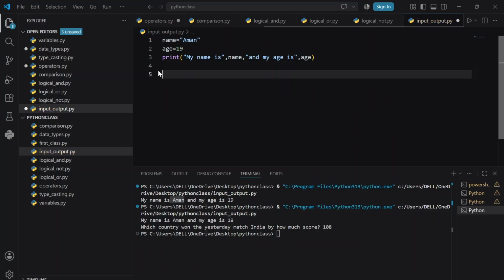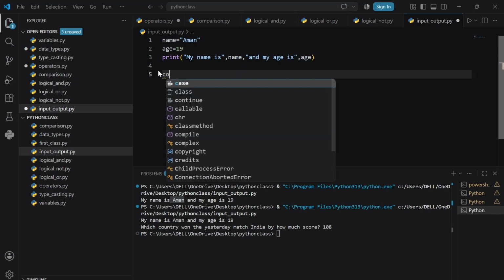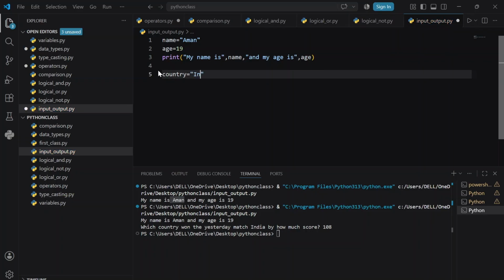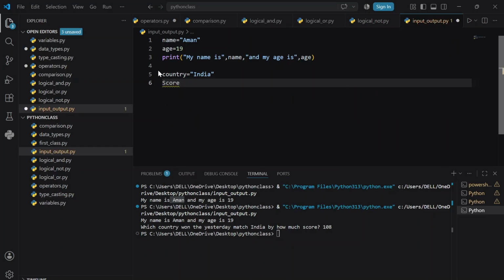So let's move forward, and now we are going to take a new example. First, we are taking our input as country. Country is equal to India, and score is equal to 108.